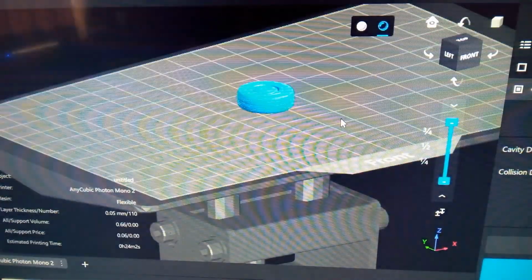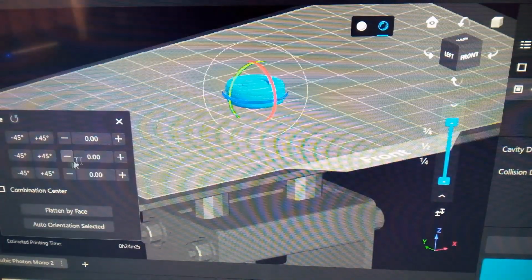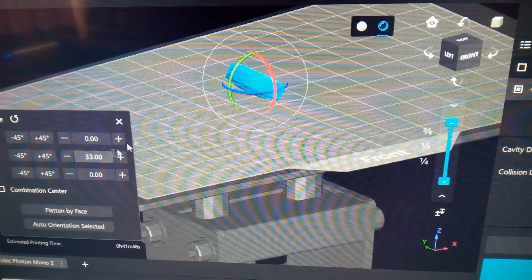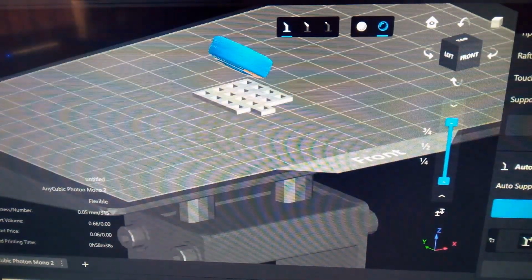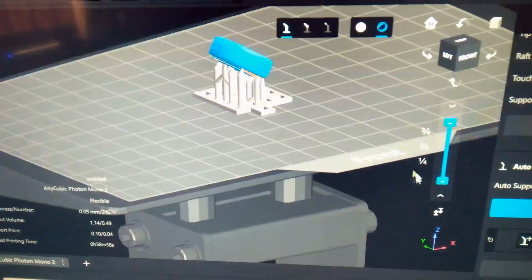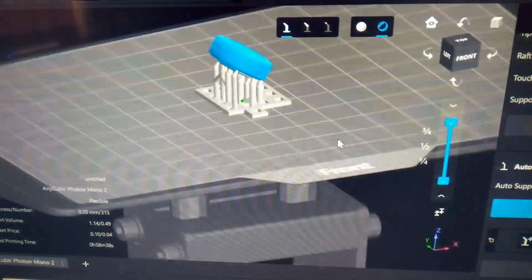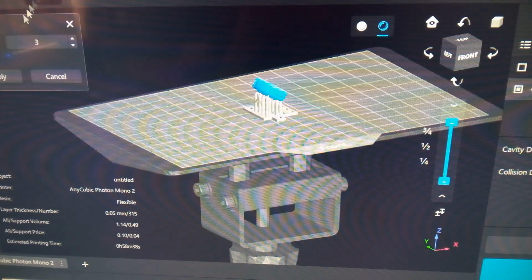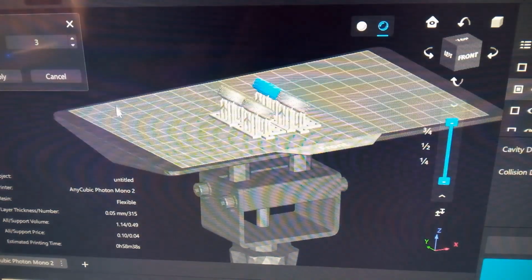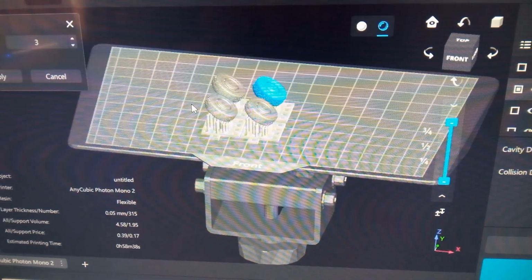Now, if you've seen my other videos where I do 3D printing, yes, we put them on angles. Right, we go to support, generate supports, just do a quick check. Yes, that's fine. We can go to copy, apply. There's our 4 tyres.